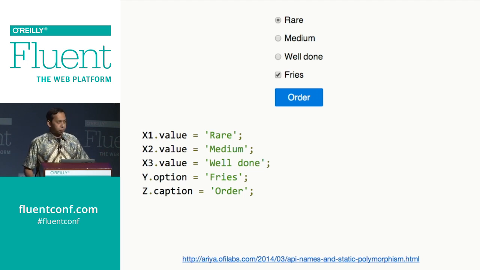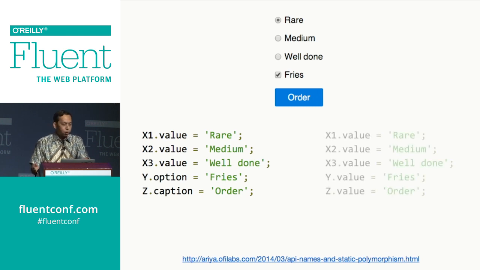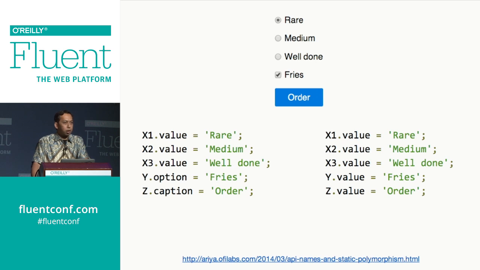Now, I lined up this example so you can immediately see that there is some inconsistency there. But in many cases, it's not always obvious. Once you see that, it's rather easy to fix the problem. We need to choose the same or similar property names for all those text labels.